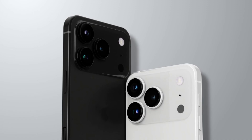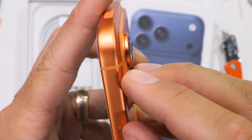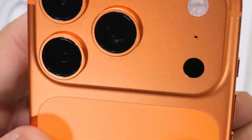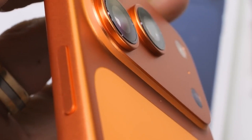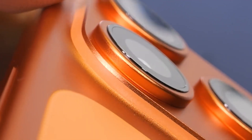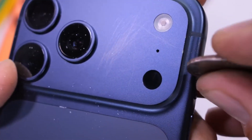The persistent absence of a black variant is likely to frustrate many enthusiasts. Analysts think the biggest cause is Apple's decision to use anodized aluminum frames in the iPhone 17 Pro, which are lighter but more prone to noticeable scratches — a phenomenon nicknamed 'scratch gate.' Releasing a black edition with anodized metal would simply aggravate these scratch difficulties, possibly forcing Apple to avoid black for the second year in a row. From 2020 to 2024, Apple continuously offered black or dark gray models for its Pro series, and their absence leaves some devoted users feeling let down.